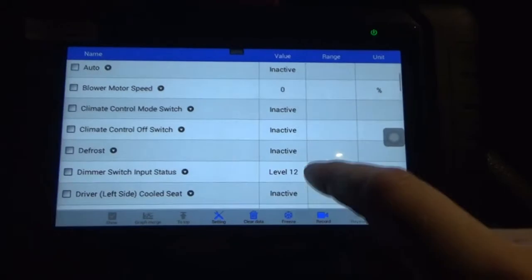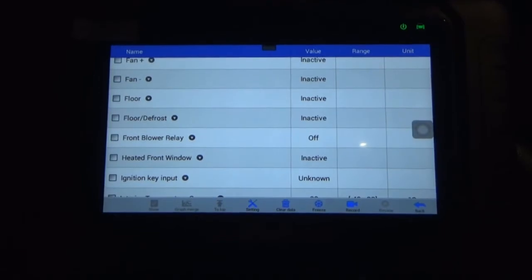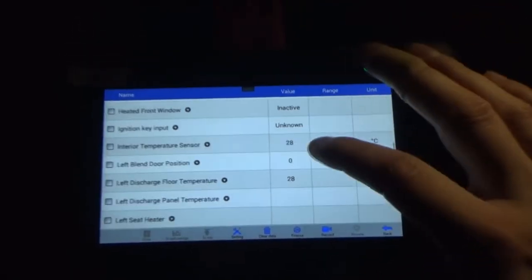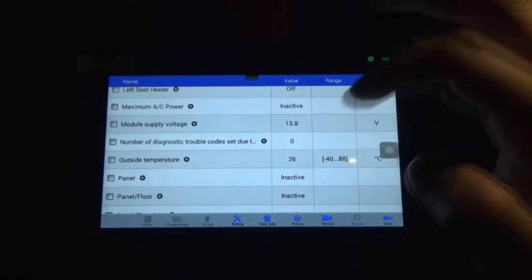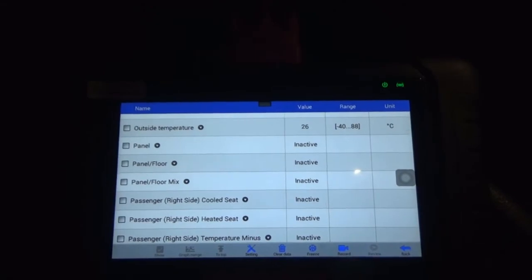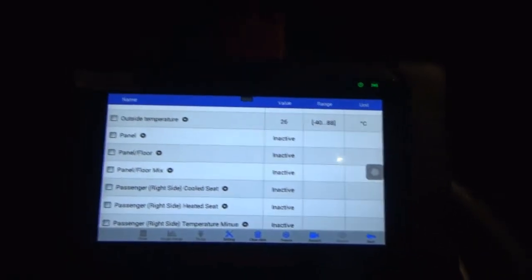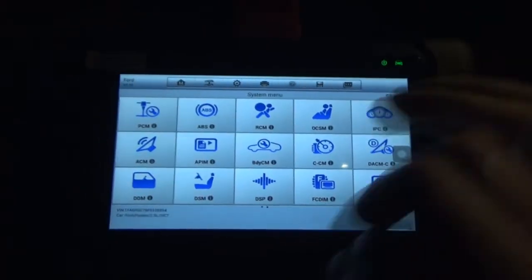AC off. So this is cool too, because if something happens to any of these blower motor or blend door actuators and stuff, I could see exactly if the controls are picking up that that's where it's supposed to be, and that could help where the actuator is supposed to be also. Like, see, panel inactive, so panel, that would be coming out of the front vents. Oh, that's for the button, so if I hold the button, you see how it says active. Okay. So turn that back off. Oh, that might be it.